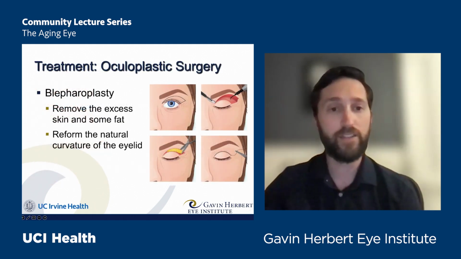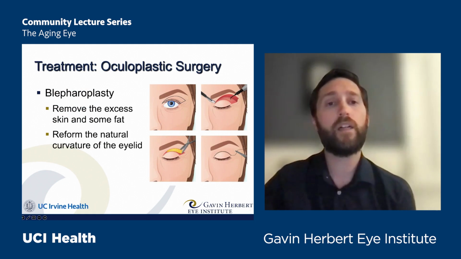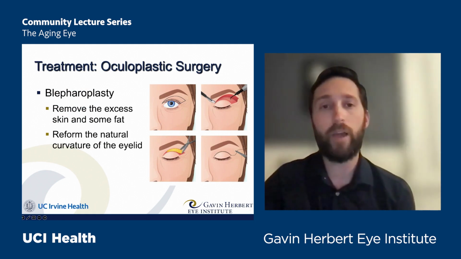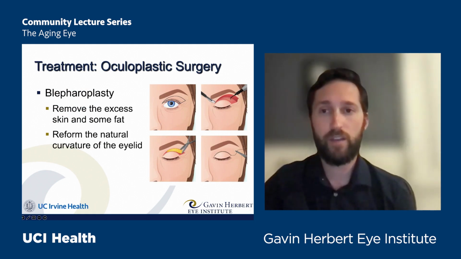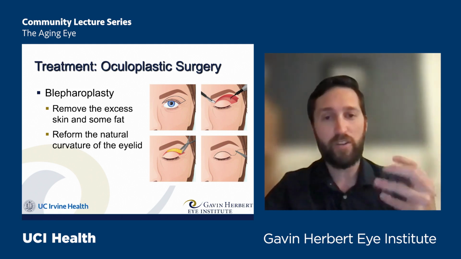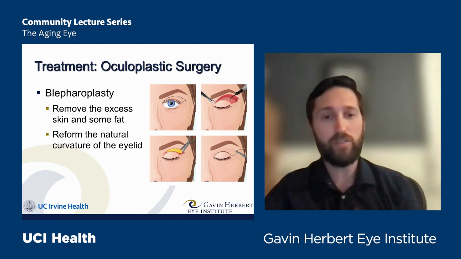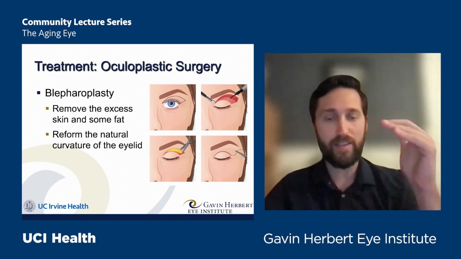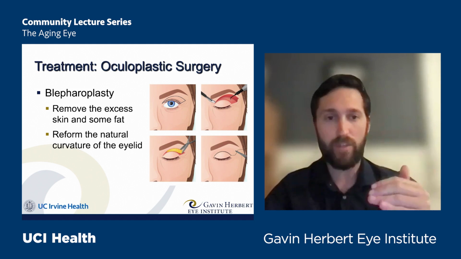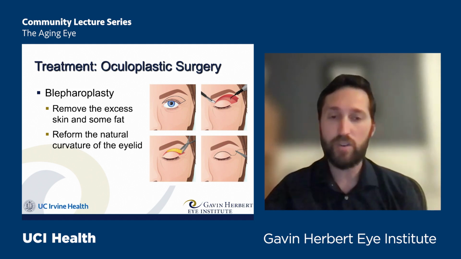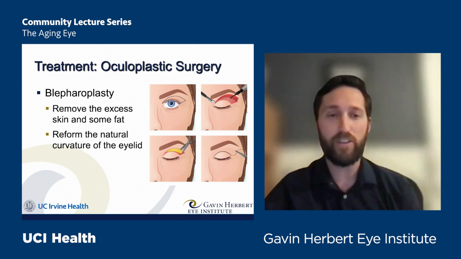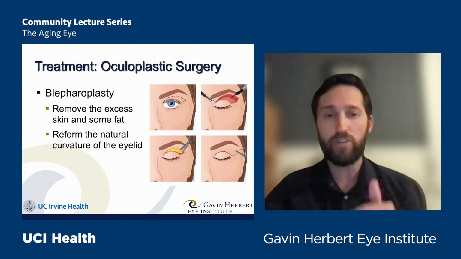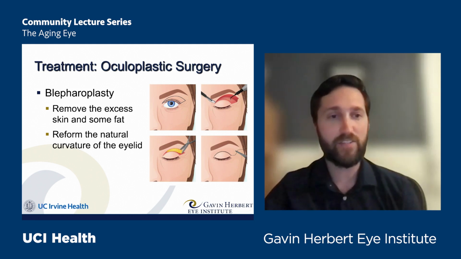And so we want to fix these eyelid changes. All these eyelid changes are typically done by an oculoplastic surgeon. When the eyelid starts to sag, basically what you want to do is tighten up everything. The first way you can do that is something called a blepharoplasty. So when the eyelid skin is sagging over the eye, you simply make a little incision over the eyelid, and you pull up the eyelid, and you can also even remove some of the fat while you're at it and try to recreate that normal curvature or normal sulcus of the eyelid. So you can go to the next slide.